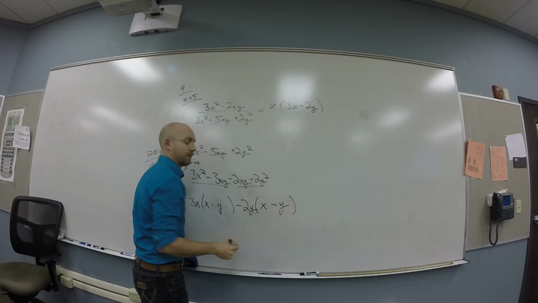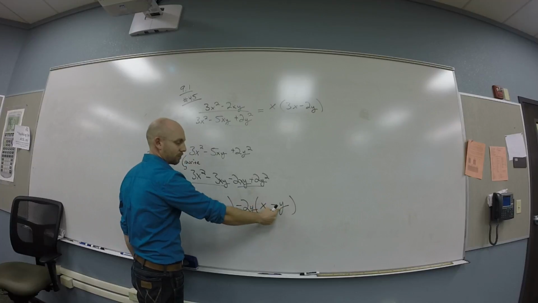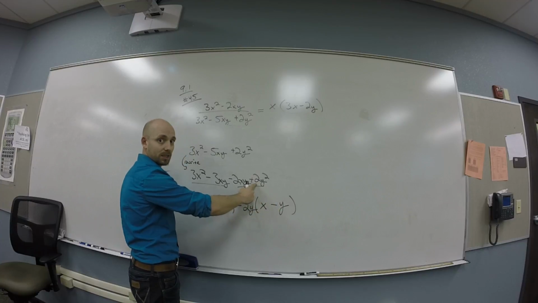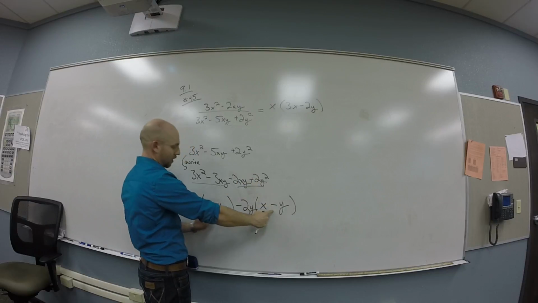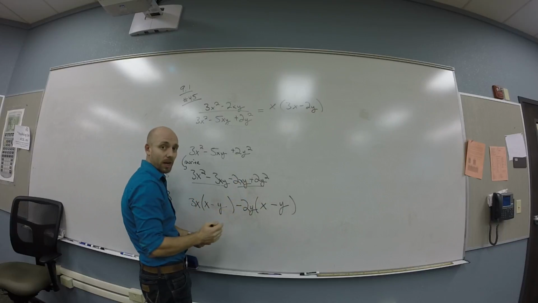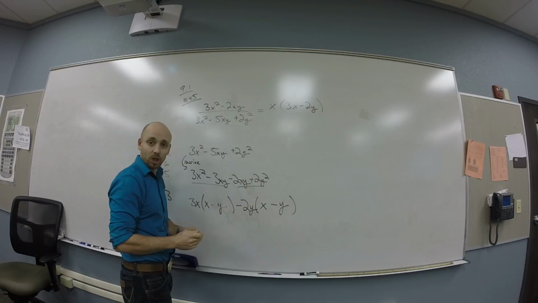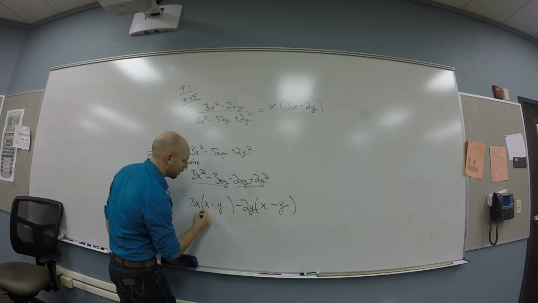Let's try minus. Then let's check. Minus 2y times minus y is in fact plus 2y squared. So I know I did that right. If you put a plus in here, you might notice that these are different. That should be a clue that you ought to maybe double check. If you want to double check, right, you distribute everything. Just double check that you had what you started with.